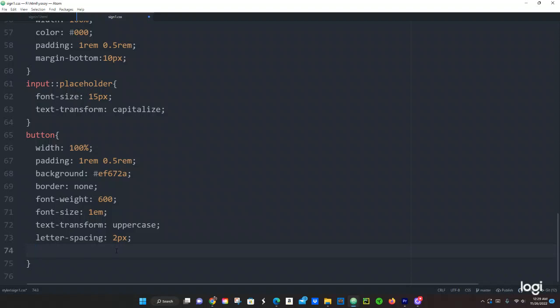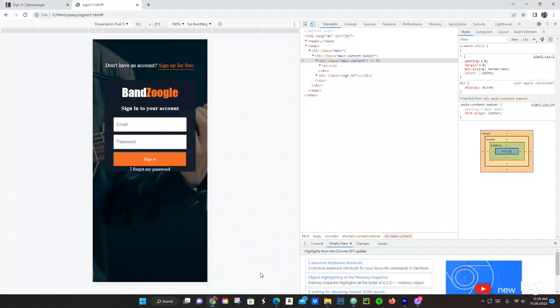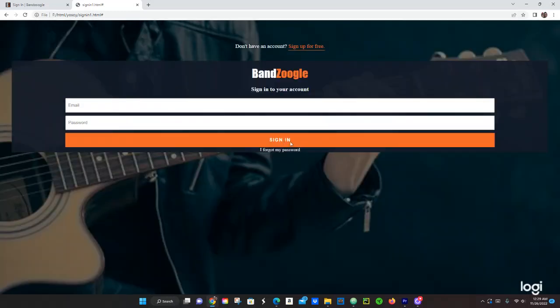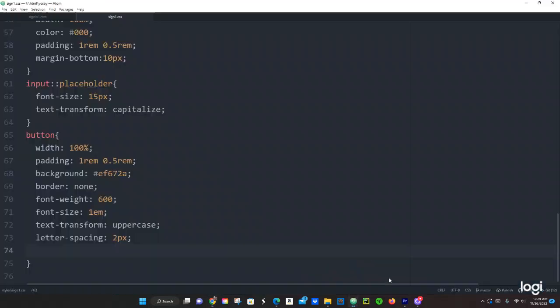And then we're going to use a transition. But let's hold on. Let's see what we have. Okay, it's a transition, right? It's going to be a hover. Okay, let's do that and see what we have. Let's do transition.